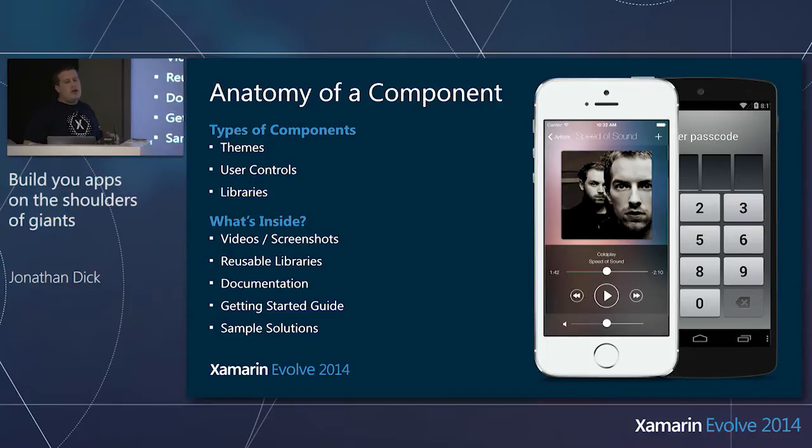We've got documentation. So the documentation is telling you, what does the component do? How do you get it to work? And part of that is our Getting Started guide. So this is really important to us. We like to provide you right away with a quick and easy way to see how to get the component up and running so that you're not downloading this thing and hunting all over the web to figure out how to use it. We also have sample solutions and projects in the component, and that's meant to further help you implement the component in your own app, maybe give it some more context than the Getting Started guide shows, and maybe show you how to do a little bit more than the Getting Started guide.